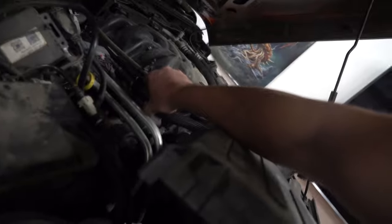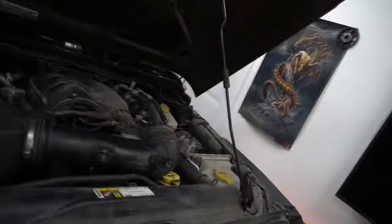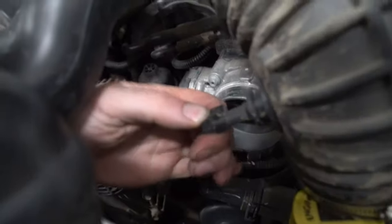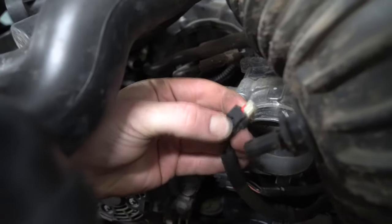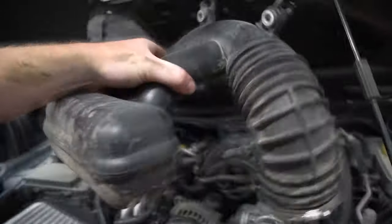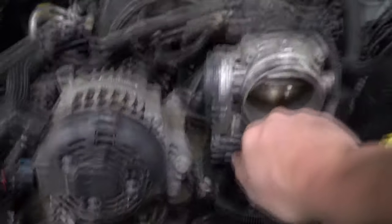Now we just need to get this off of our tube. You're gonna squeeze this off, and once you get this off, take that whole piece out of the way. That is our long piece — flip it up, take a look, there's a duct clip. Squeeze it, pull it out, just make sure you squeeze and compress it enough. Once that's done, move it out of the way.